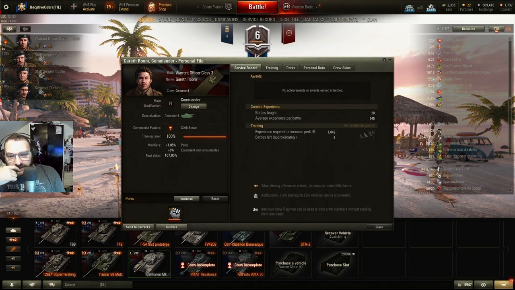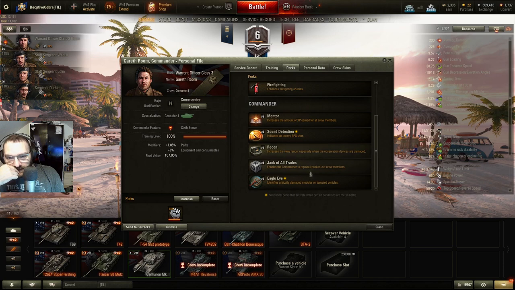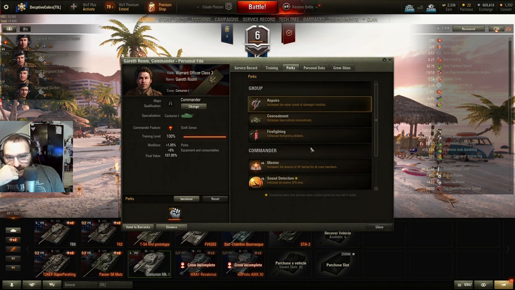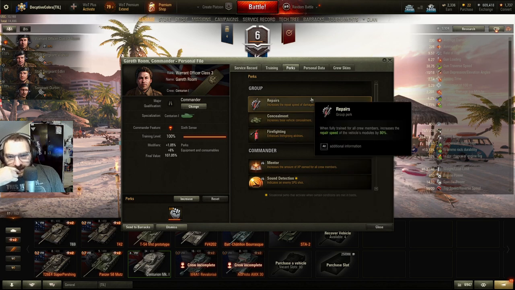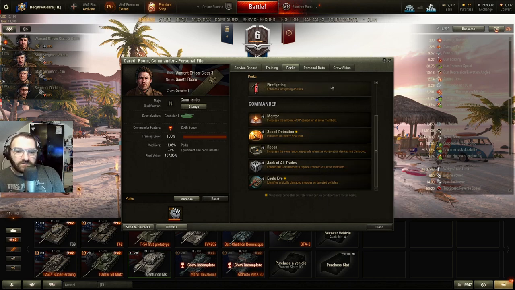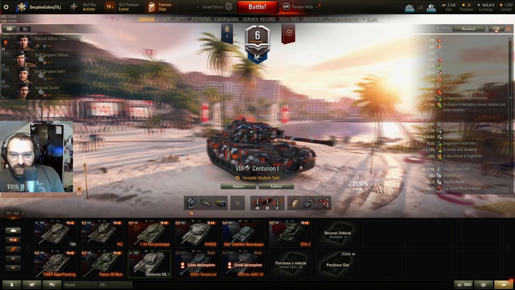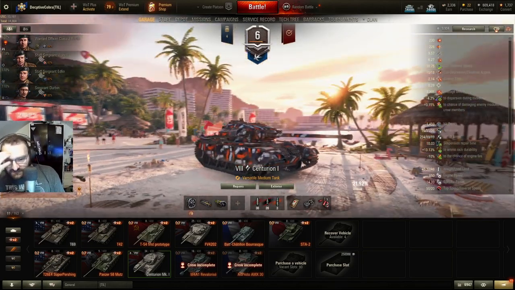Commander is definitely going to get either Recon. No, we'll go Repairs. We'll go Repairs. Get that up. Once the repairs are up, I will then swap over to a different skill, then reset their skills and give them all Brother in Arms, and then the second set of skills will go back to repairs. You always want to have repairs as the skill that you're grinding out right now. I just want to get these skills started.